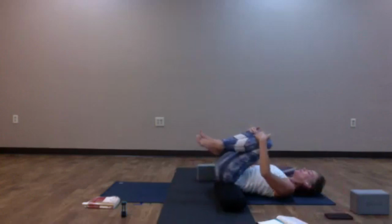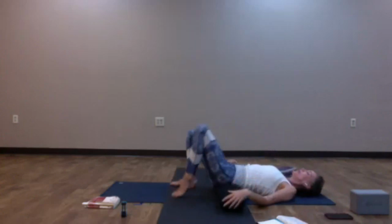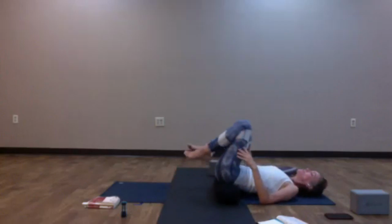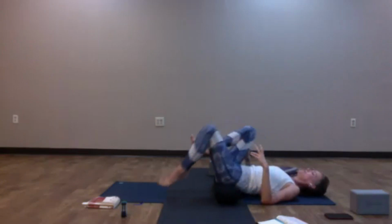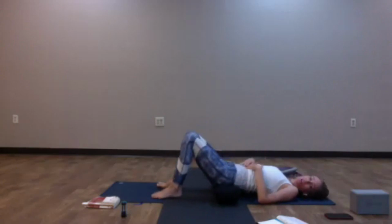And again, if you'd like here, you could hug the knees into the chest. Maybe rock a little left and right on that bolster or pillow to massage the sacrum. And eventually let your feet land down. Now this can be a nice entrance to a supported shavasana.